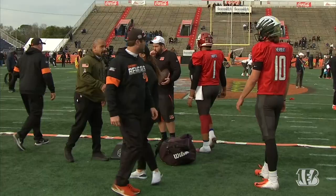Here we go. RBs. Then we're going to get to 9-on-7. I'm not going to lie to you. This is my favorite drill ever known at all levels, right? Because why? We run the rock.